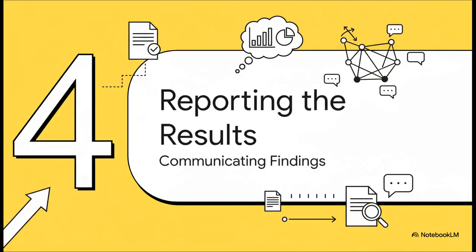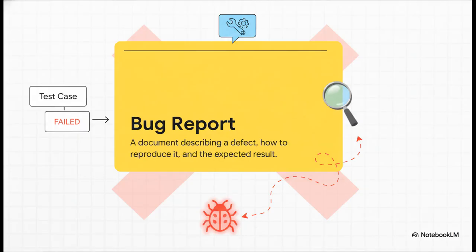So, you've planned everything out, you've run all your tests. What's next? Well, now you've got to report what you found. This last part is all about communication, telling the rest of the team how healthy the software is. And when one of those test cases fails, that's when you file a bug report. This might be one of the single most important documents in this whole process. It's your way of officially telling the developers, hey, I found a problem, and here's exactly how you can find it and see it for yourself.